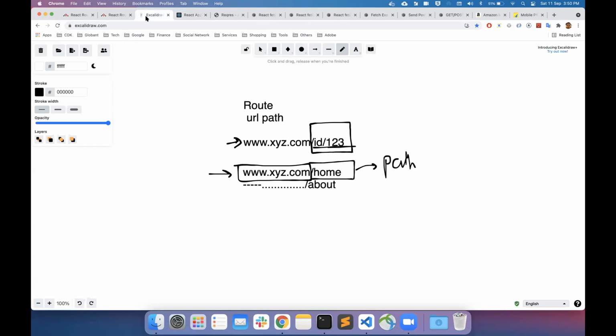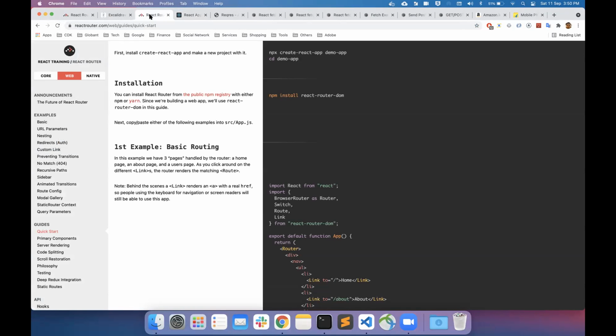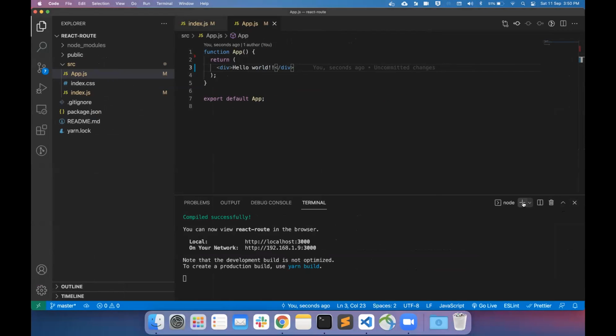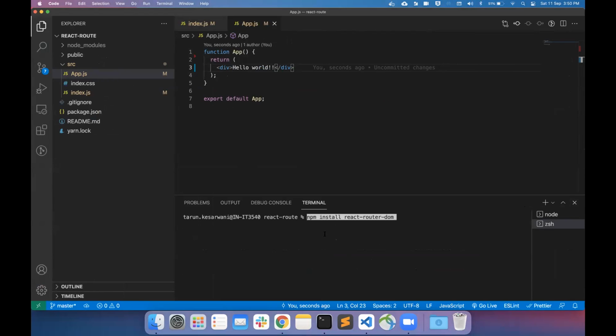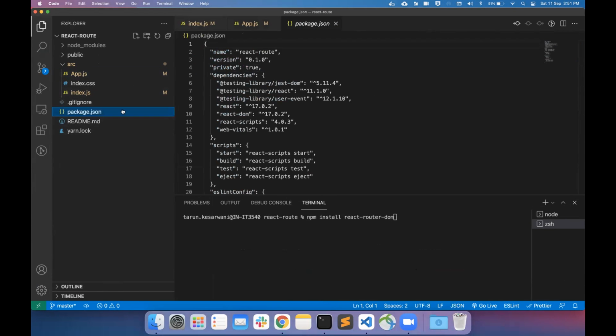Now what next? We need to include the library. Okay, we need to inject the library. How to inject? npm install and the library name is react router dom. ठीक है, ये हम लोग को डालना रहेगा. We need to include this library. So let's copy this part. Okay, let's copy this and go to the terminal and paste this. ठीक है, in npm install react router dom and go to the package.json to I will showcase.